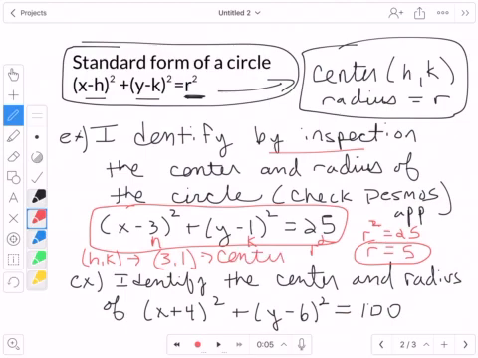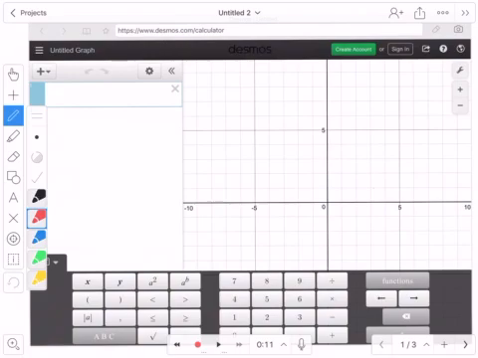Now, here's the thing. Trust but verify, right? In a moment, we're going to pull up the Desmos app, but we're claiming that (3, 1) is the center and the radius is 5. I want to just old school by hand sketch that. So 1, 2, 3, 1. So (3, 1) is the center. And then I would have to emanate out 5 units in every direction. So 1, 2, 3, 4, 5, and so on and so forth. And 1, 2, 3, 4, 5, and then 5 in this direction. 1, 2, 3, 4, 5.